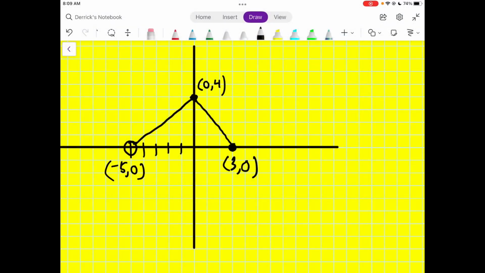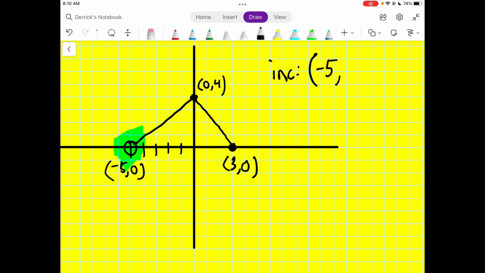So, for an example, let's take a look at this graph here. Basically, I think the easiest way to decide where to start would be to think of it as if you're doing a domain, where you want to see how far left the graph goes, and that's where we want to start our first interval. Well, the leftmost point of the graph, I would say, is right here at (-5, 0). So I'm going to start my first interval at -5, because remember we're using x values only. Now, the question is, does the graph begin by increasing or decreasing? Well, if I'm reading left to right, it certainly looks like the graph is increasing as it is trending upwards. So I would label this as an increasing interval.